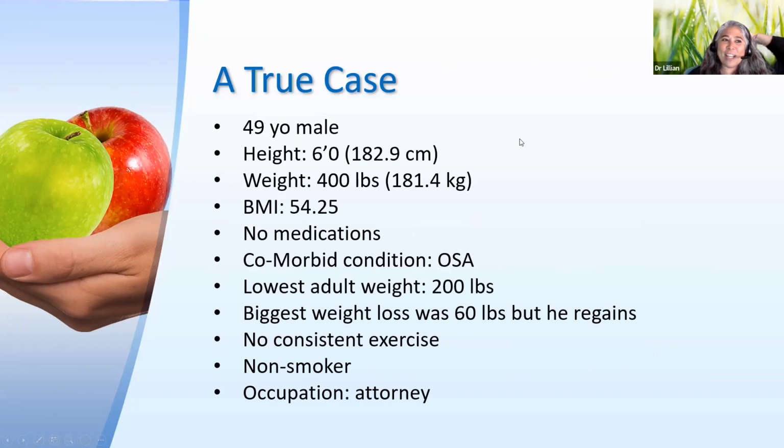And then I just wanted to end by showing you how I actually implemented this in one of my patients. He's an attorney, so doing a fast actually really worked for him because of his heavy schedule in the morning in the court. So he started out about 400 pounds. He was in pretty good shape though in terms of his health. He did have something called obstructive sleep apnea, but not to the point where he had a machine. His wife was like, yeah, he just snores like crazy.